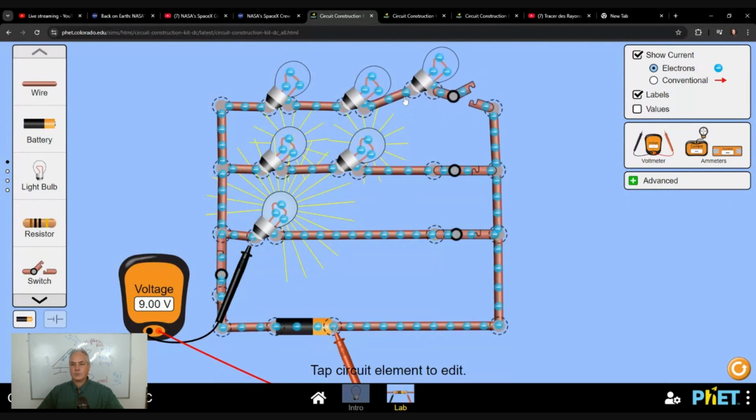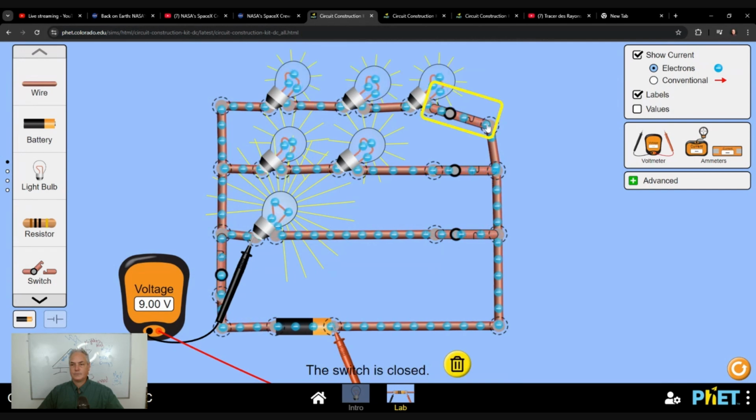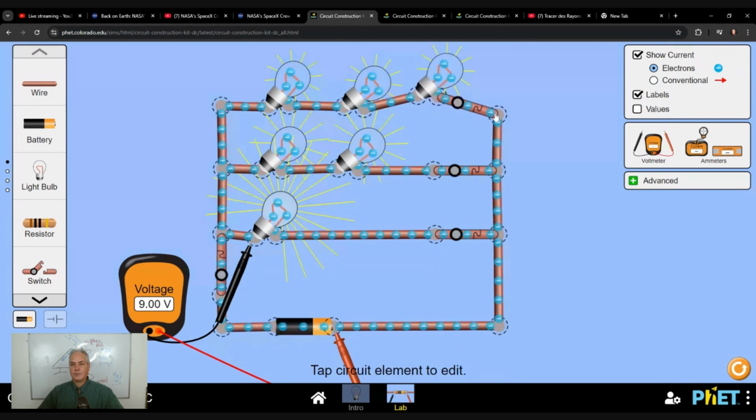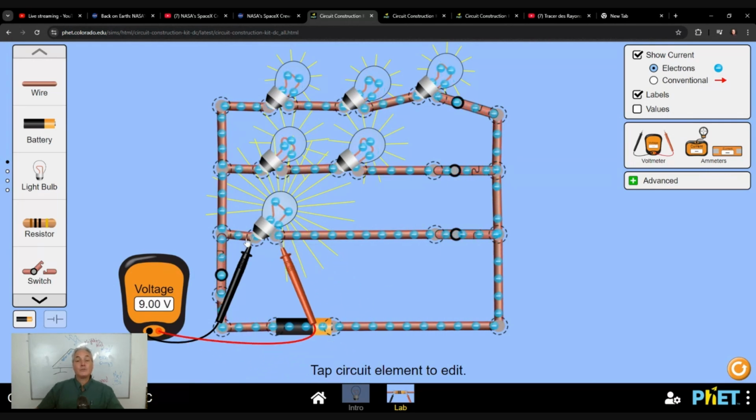This way, and okay, so what's happening here? Okay, we'll have to dismantle a bit, but that's all working nicely. There we go. So we have 9 volts at this bulb here because every electron going on this branch has one bulb to drop all their energy.